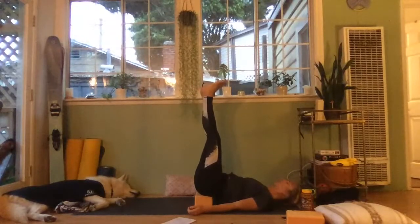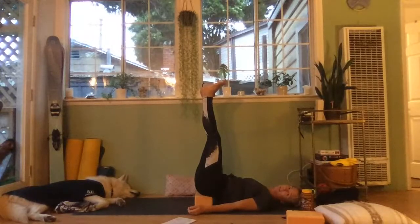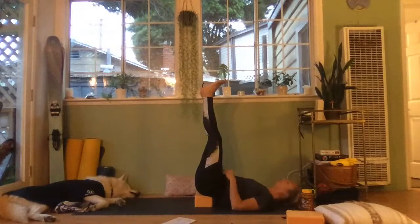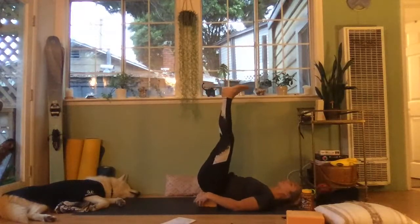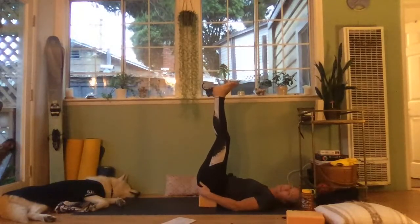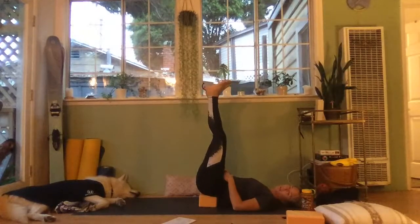If you want to move to a wall and just have your legs fully on the wall without lifting them up in the center of the room, that's really fine. But we're here for a moment. You can shift the pillow anywhere that you need to give yourself a little bit more support. But the idea is to lift your hips a little bit higher. So this is a little bit easier to do without the wall.